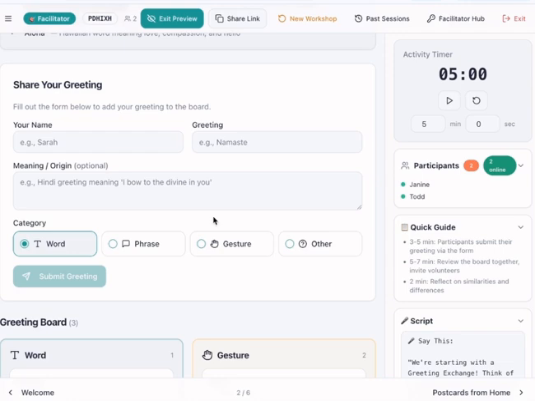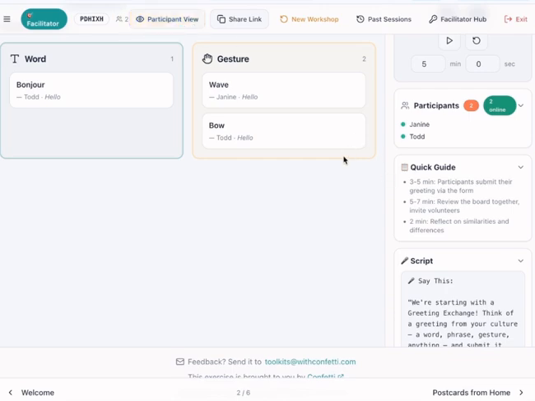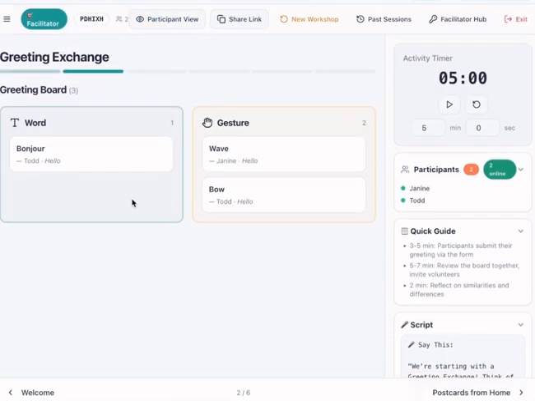The participants will enter that and hit submit, and then you will see the exchanges here, and then you can call on team members and see if anyone wants to give more of an explanation to what they entered. So again, great conversation starter.